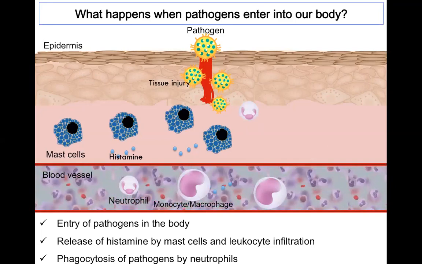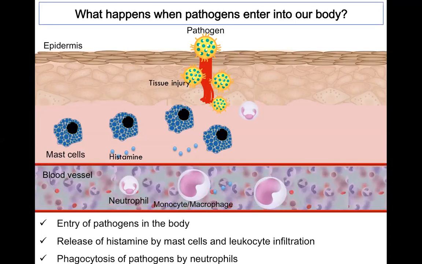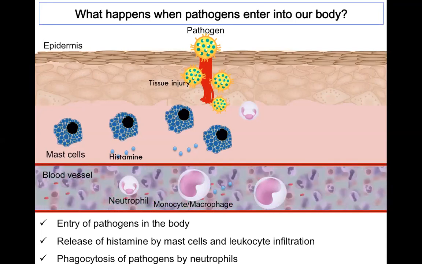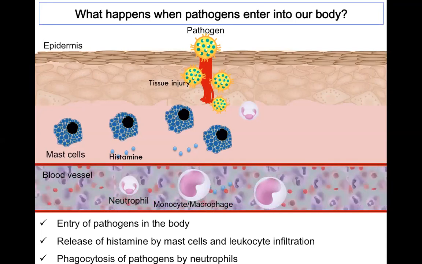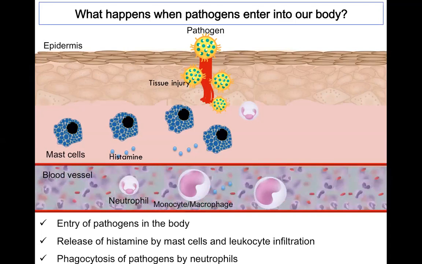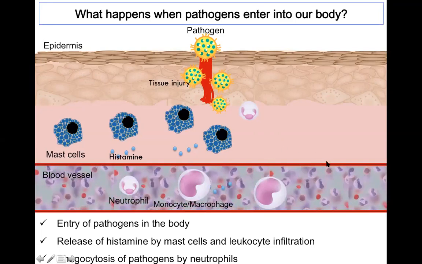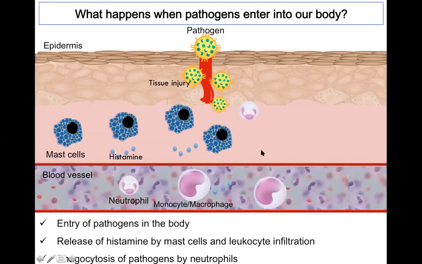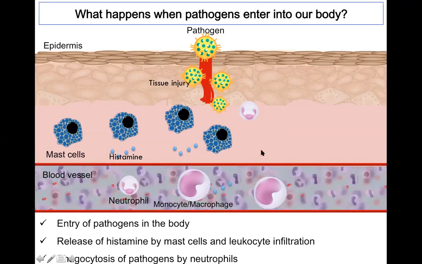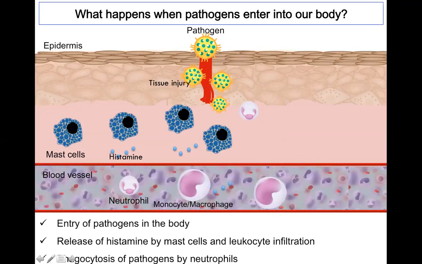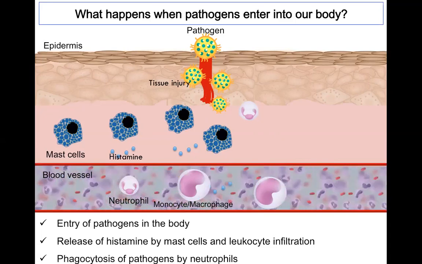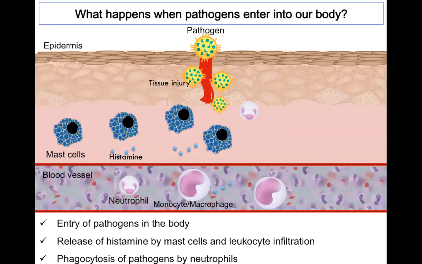And these endothelial cells of capillaries become sticky for leukocytes, which leads toward leukocyte infiltration. What does infiltration mean? It means the leukocytes can pass from these blood vessels and then move toward the tissue, that part where the pathogens come or where the injury has taken place. So that is what we can understand from here.